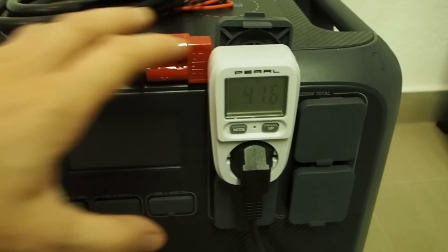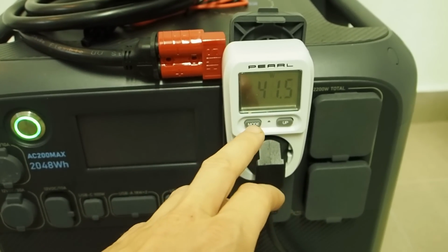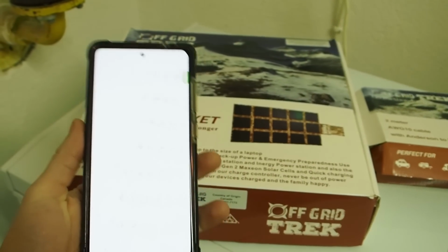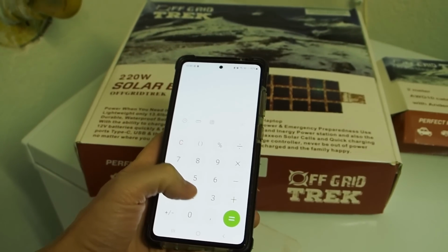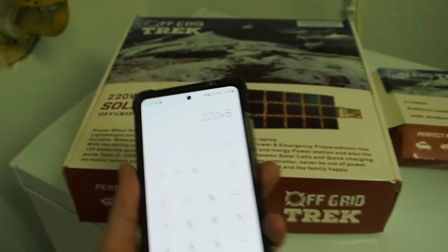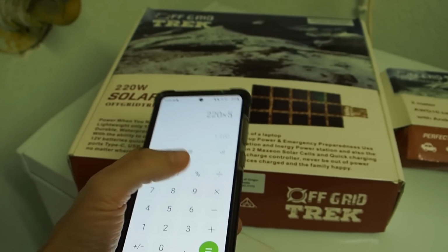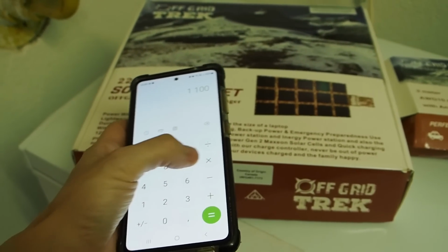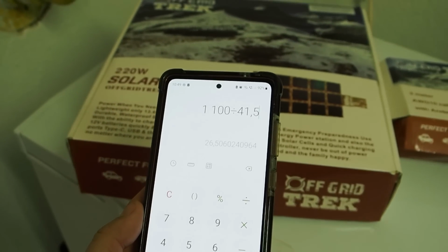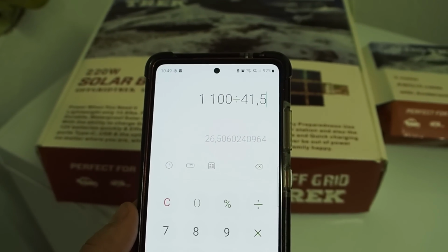freezer running. Okay, I just inserted a watt meter, and here you can see that right now the freezer is drawing 41.5 watts. And here we have a 220 watt solar panel. So let's say in the optimum case we get 220 watts times 5 hours on a sunny day. So that's 1100 watt hours that we can use. And now if we divide that by 41.5 watts, that's 26 hours. So we are far over 24 hours.